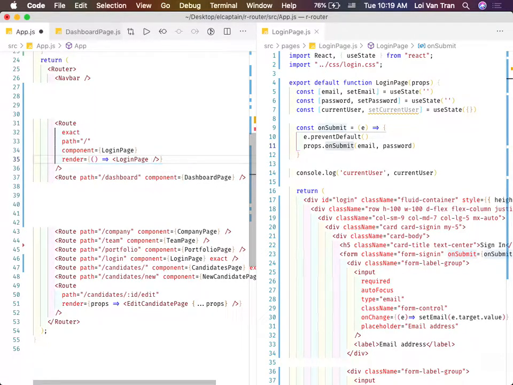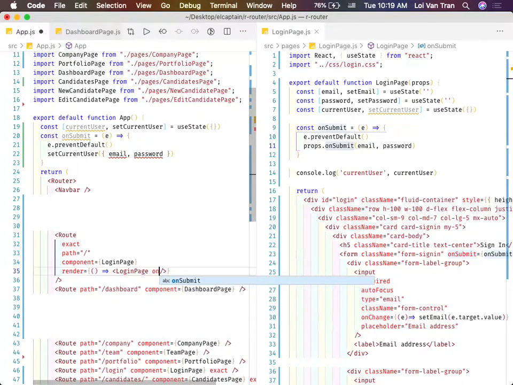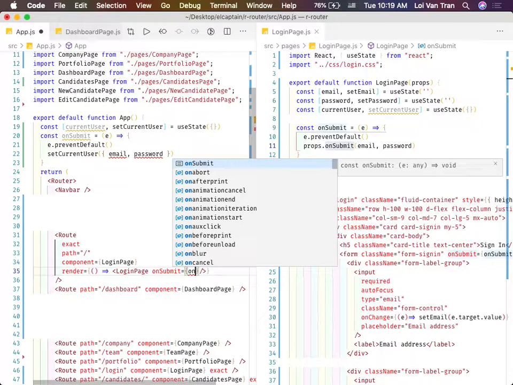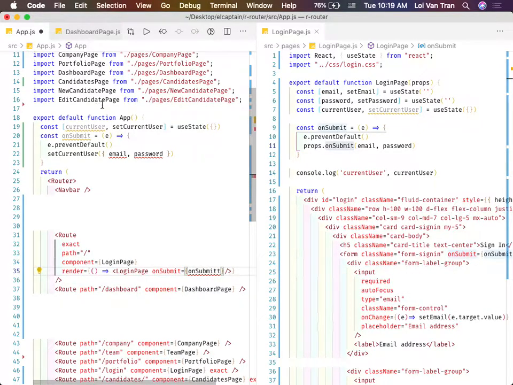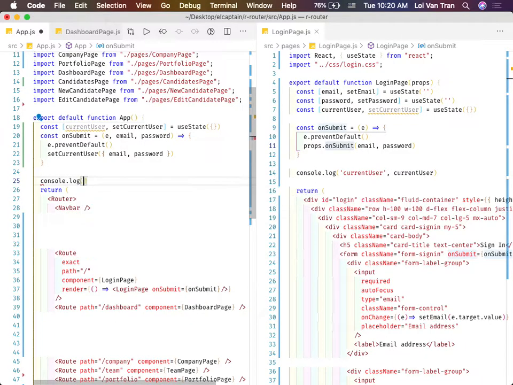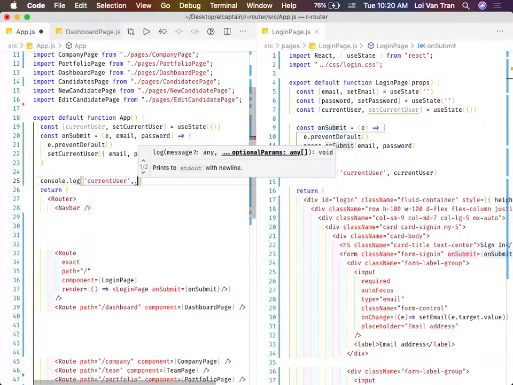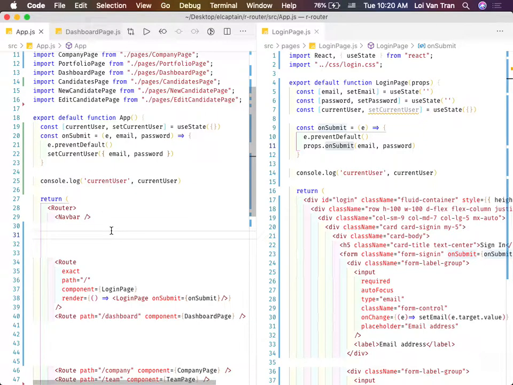And this is where we can pass in our props. So now we're going to pass in onSubmit, and we're going to call it onSubmit. And what we're going to pass in is the onSubmit that we defined on line 20. Okay, and then we're going to capture the argument of email and password. So now I suspect that this will work when we sign in. Let's just go ahead and look at this bad boy. I don't need the E here.